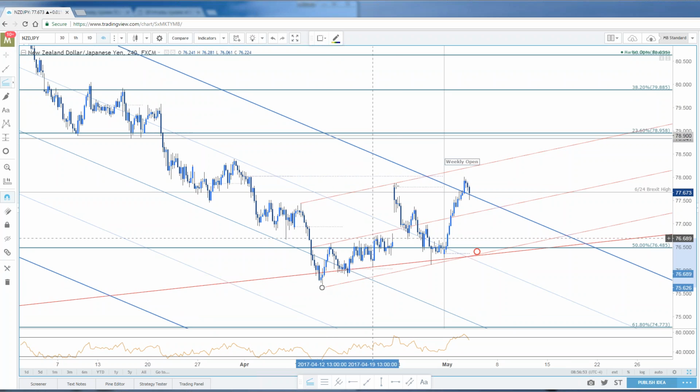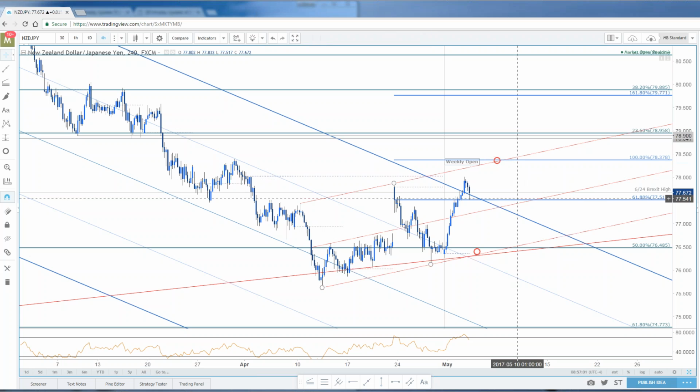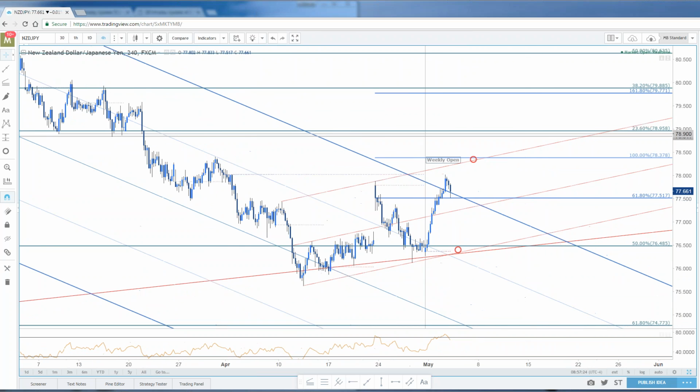Now that we've made that secondary move, I just want to see what this extension looks like. There's the 618. There's the 100. Okay, some near-term targets on a possibility of a continuation and push higher would give you 78.37, which converges on this parallel right here. That's not too far off. Don't want to necessarily stress this 77.51 level, but it looks like it's offering some support. I'm going to go ahead and remove that. And one other thing, this is going to get crowded, but just bear with me. I do want to see what the weekly range so far looks like.